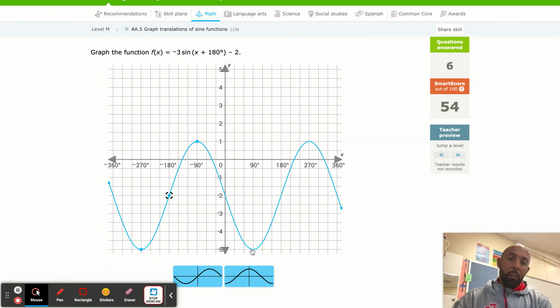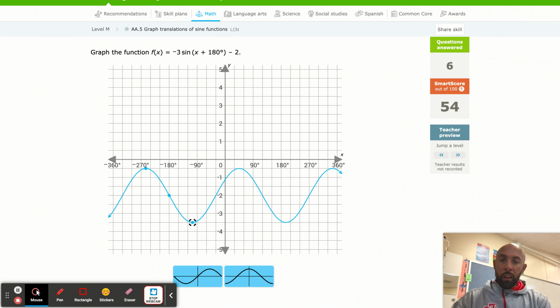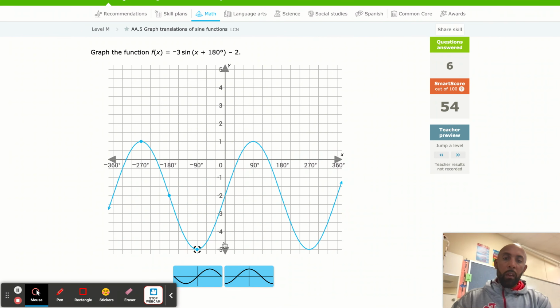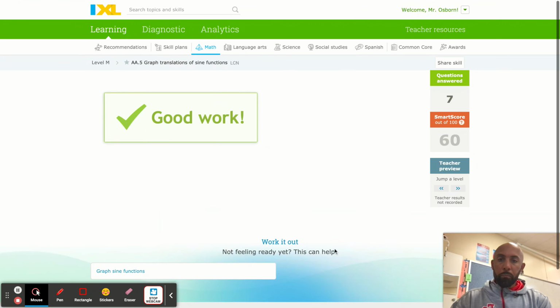Now notice down here, it comes down to -5. So when I bring this down, I'm going to make sure I go down that far. And notice how I kind of am jumping over to the left and right. So also make sure that you're going straight down as you go. And if you need to start over, you can always just push this button again. Okay. All right. So that should be good.